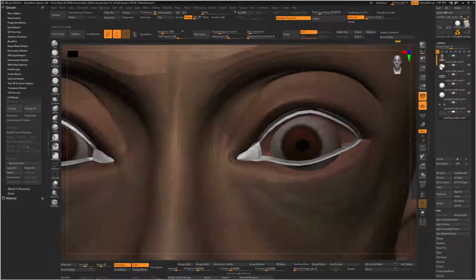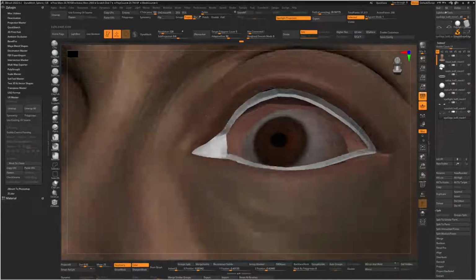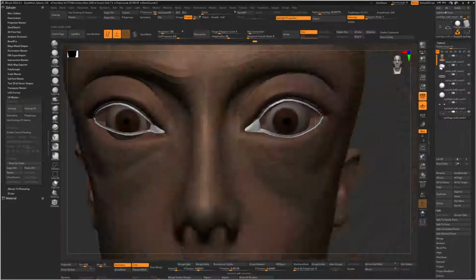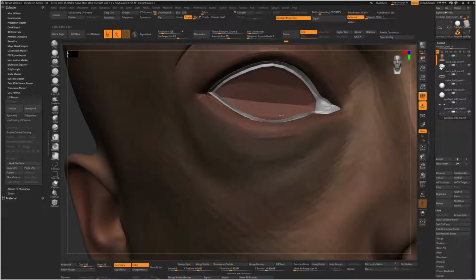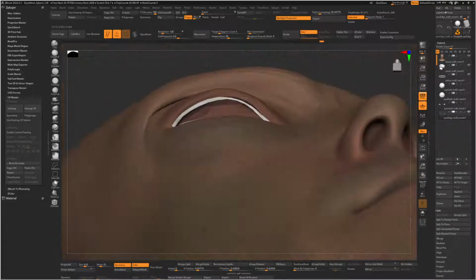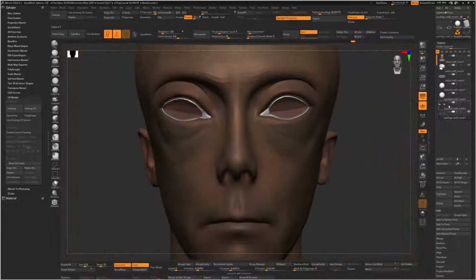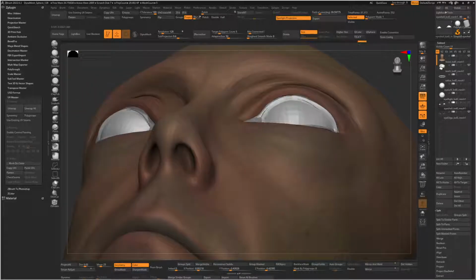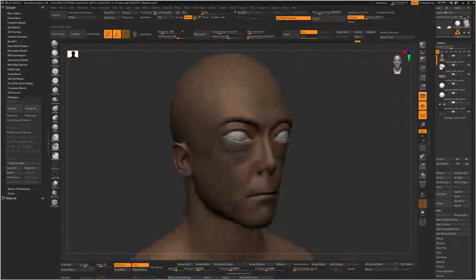Here you can see me making adjustments to the tear line, which kind of makes the eyes look wet. I just have to match the eyes as close as possible here. And the symmetry didn't work so well, so I have to do each individually. If you want a good reference of this, if you download the Metahuman to Maya, just take a good while to observe how these meshes fit. And I wouldn't worry about them being too perfect, but good enough.